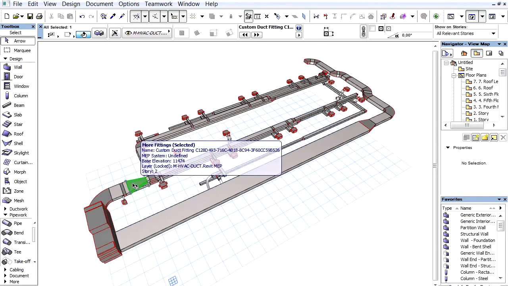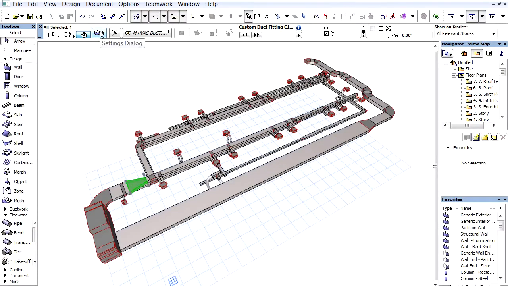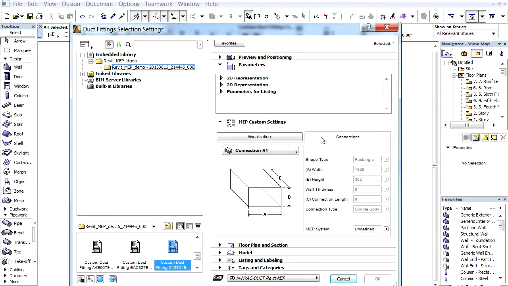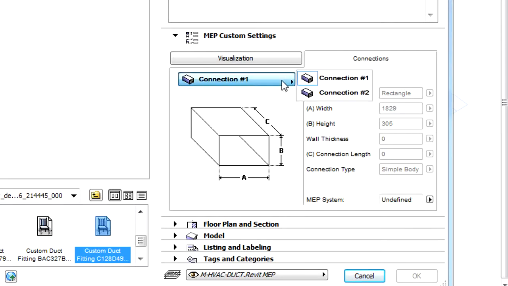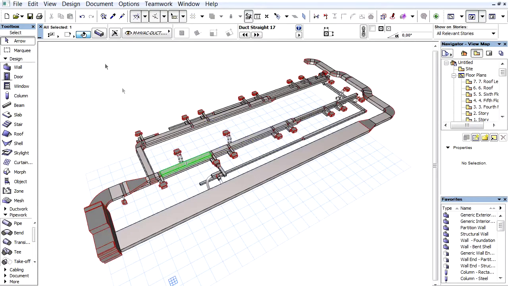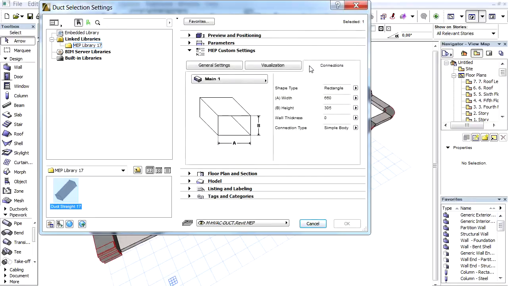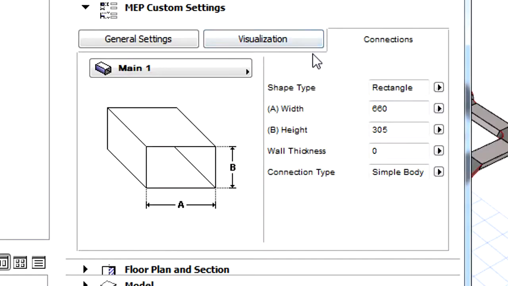Let's have a closer look at the quality of the conversions. All elements which fully match standard ArchiCAD MEP parts, such as ducts, are converted to native ArchiCAD parts. For example, this pipe is now an ArchiCAD pipe with the settings coming from the IFC file. Those elements which do not have a matching library part in the library are converted to intelligent custom MEP parts. In this case, the geometry and the connections are retained. If we go to the Connections tab, we can see that the same intelligent connection settings are available as they are for any other MEP parts.